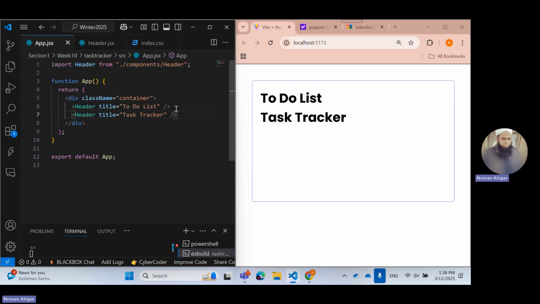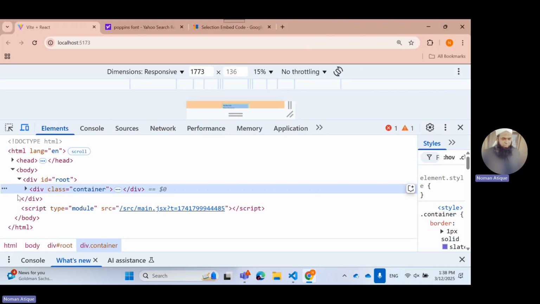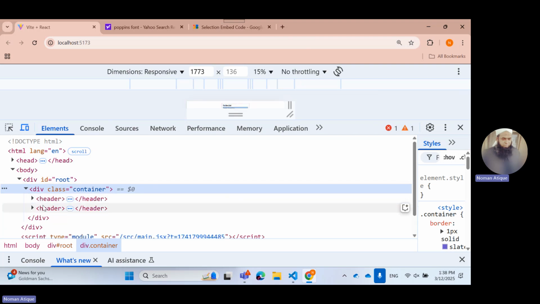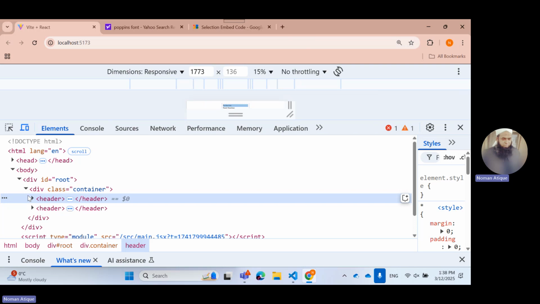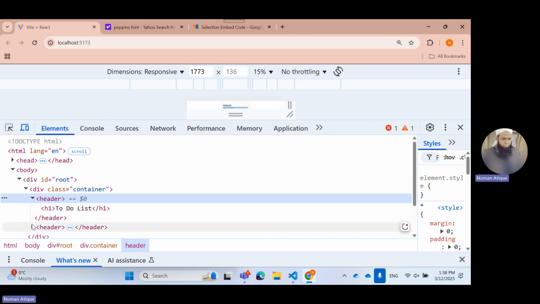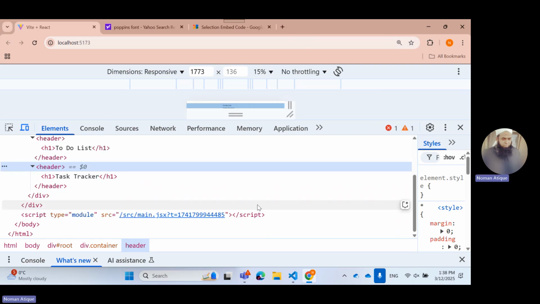Should I show you the code and show you something interesting here? Look at that. If I go here, I show you the code being generated in the elements. Div id is equal to root. You see div id is equal to container. And in the container, do you see two headers? The first is this, which has the to-do list, and the second one is this, which has the task tracker. Do you guys understand? Even though each generates its own code, that is the beautiful thing about components: they are called in one call. They are not considered two different calls. That makes them so much more lightweight, and all those things that we talked about.